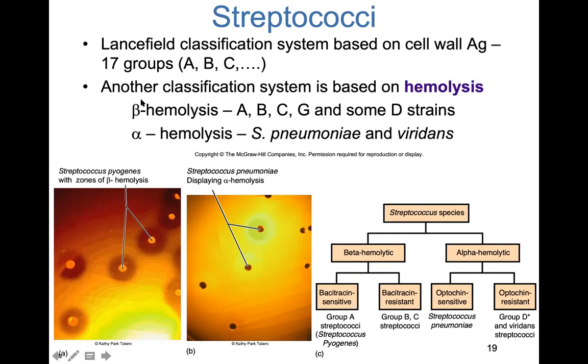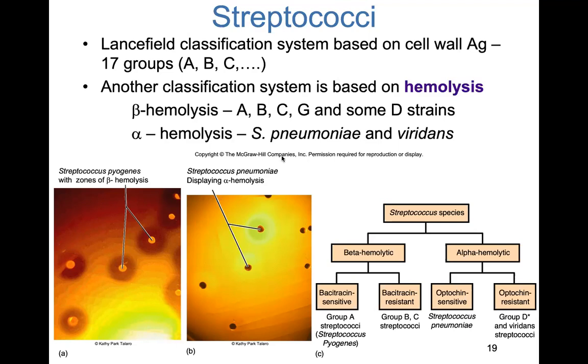All right, so B for beta hemolysis, A, B, C, G, and some of the strains are D. Alpha hemolysis would be like Strep pneumoniae and Strep viridans. And Strep viridans is very common in your mouth, in those biofilms. It's one of the bacteria on the biofilms, and it usually causes some cavities and tooth decay. It starts laying its foundation on your teeth, and some of these bacteria start fermenting the sugar on your teeth, produce acids, and start eating away at that enamel, and they can initially start some of the cavities.